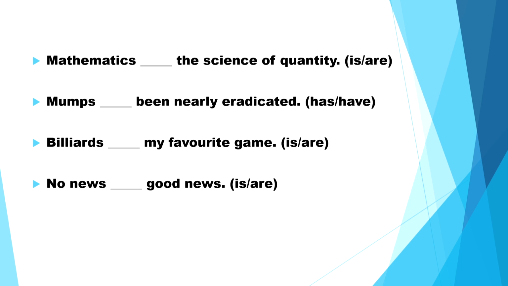So, the answers would be: Mathematics is the science of quantity. Mumps has been nearly eradicated. Billiards is my favorite game. No news is good news. Though they have an s at the end, using a plural verb, like "mathematics are the science of quantity," is totally wrong. The correct form will use a singular verb.